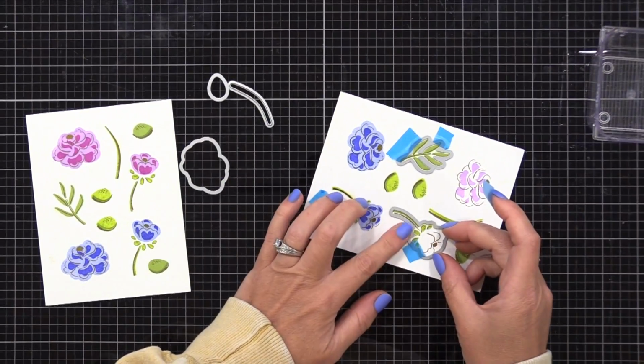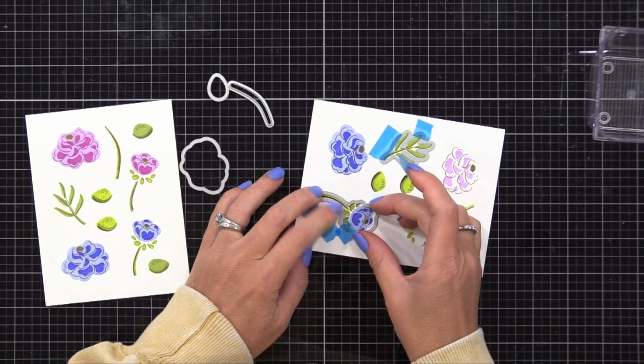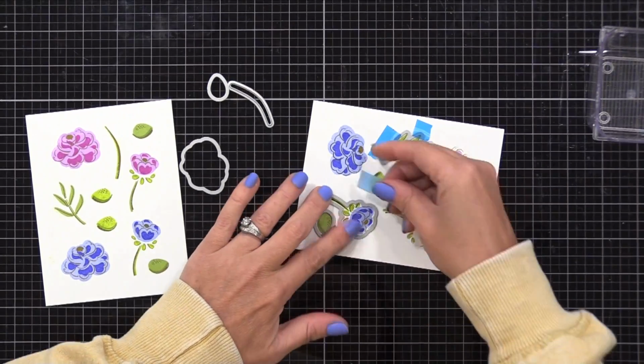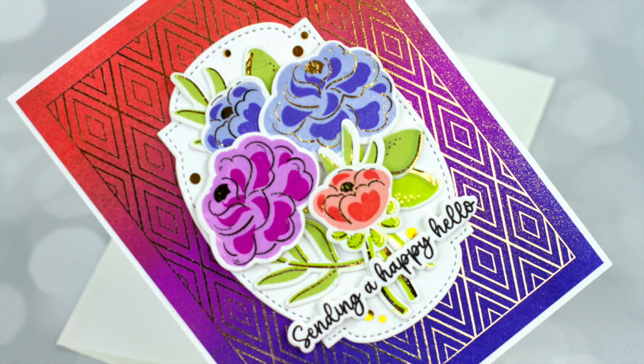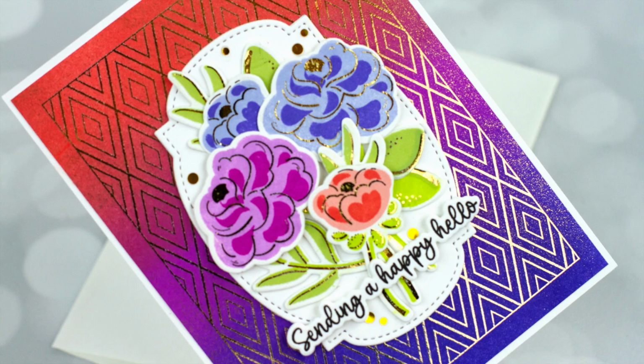After I've stamped all of our flowers and leaves on top of that foiling, I'll use the coordinating dies to cut them out. I definitely have more flowers and leaves than I need for this card, so I'll save my extras for future cards. Now that I have those floral images ready in the middle, let's do that background.